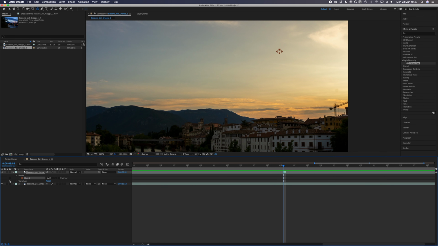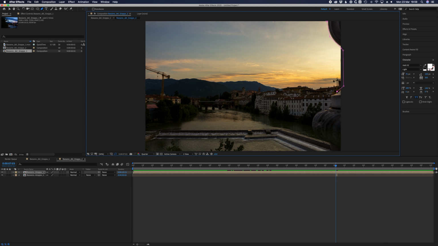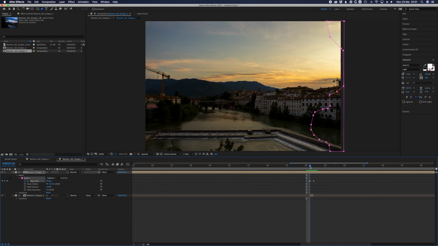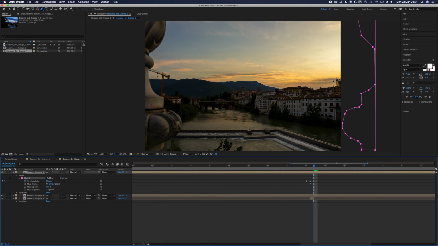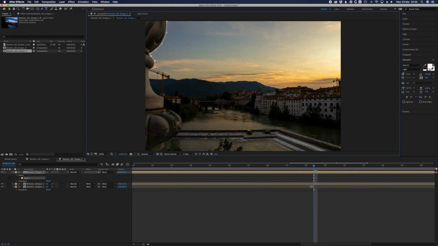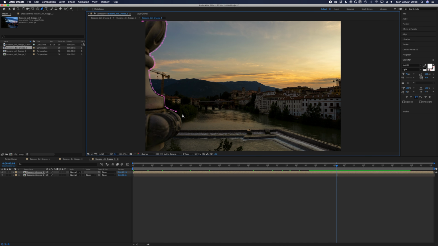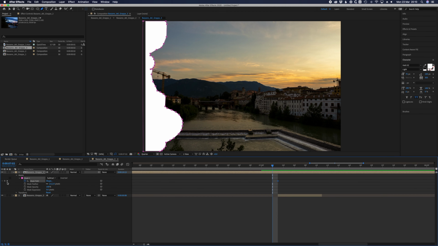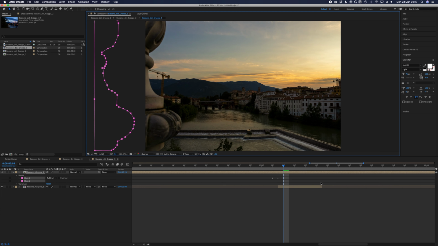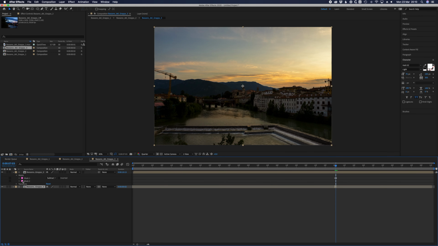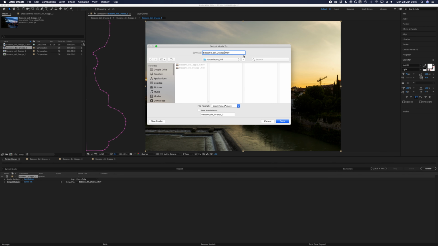Something else I don't like is there are a couple of, how do you call it, a couple of columns, a couple of things that pass over the hyperlapse at some point, and I would like to remove them. To remove them, I will create a mask around them. I will create a second layer and move the layer a couple of frames back. So once the mask is on, you basically don't see the pillar anymore. And that's it, I'm gonna render it.